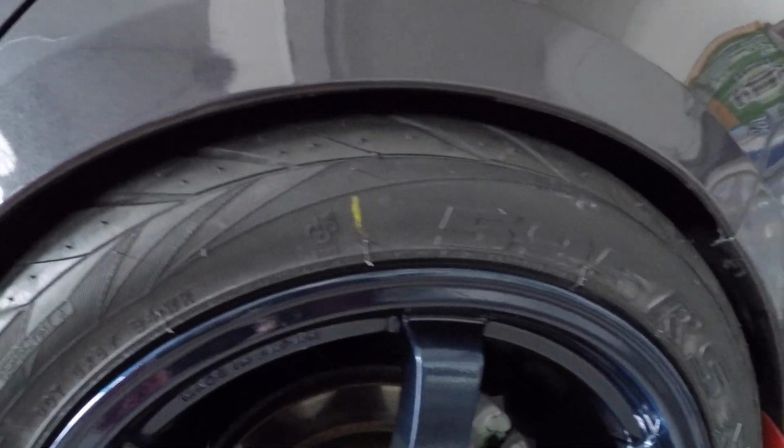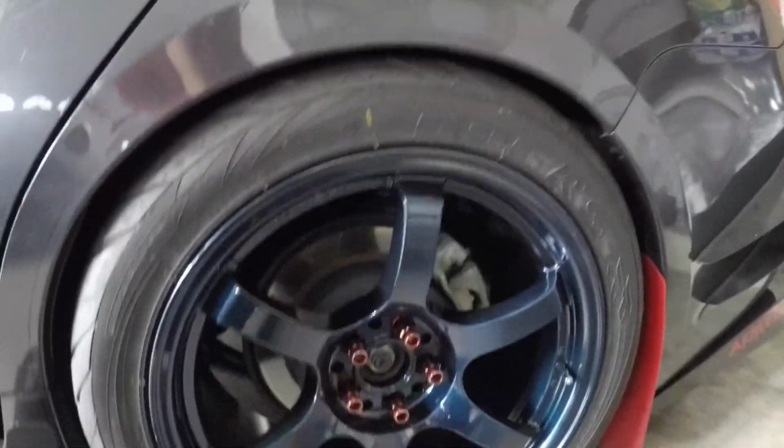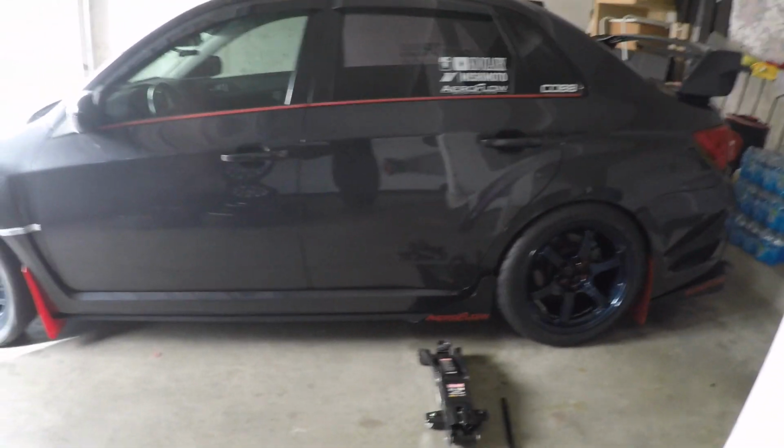All right, guys, I'm finally done. I fixed the front. I steered it. It's good to go. Fixed the back. Let me show you guys the back right now. So just some really, really good fitment. Really nice and tight. Really like it. It turns out really well. It flushes so well with the fender. Everything is perfect. There's nothing wrong with the fitment.